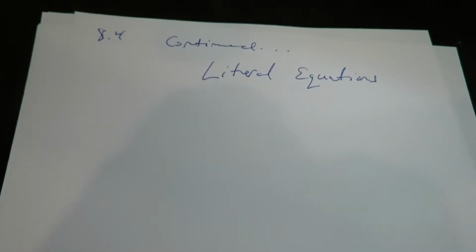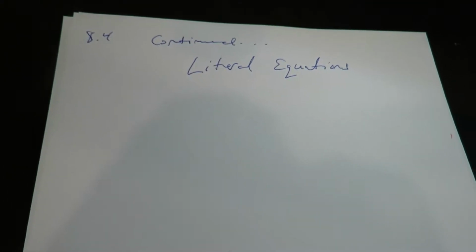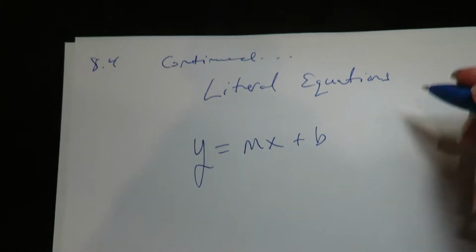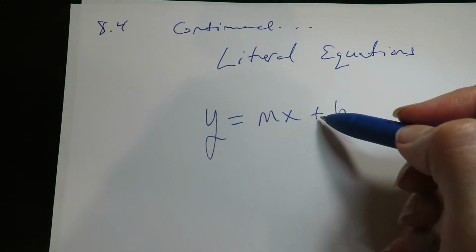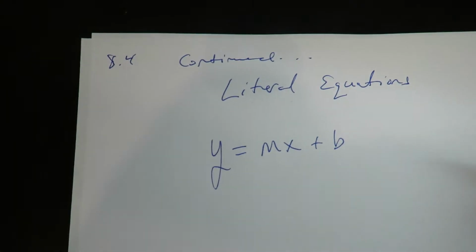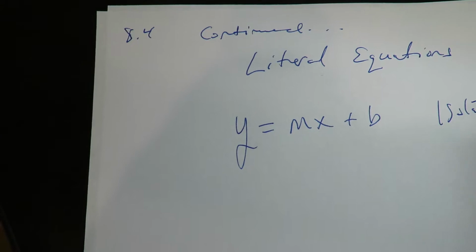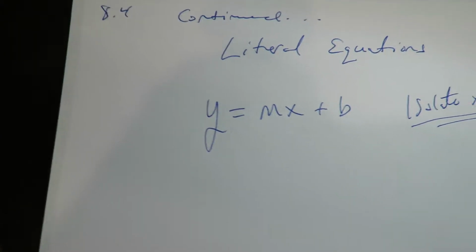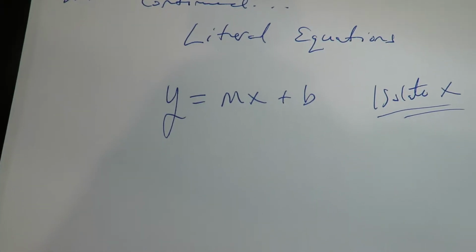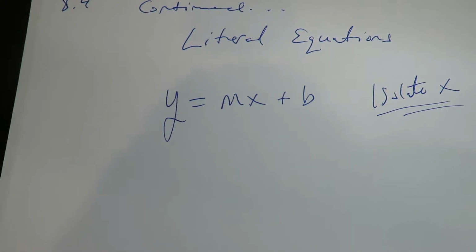Okay, gang, literal equations is, you're not technically solving for a variable. What you're doing is you're isolating a variable. So let's, for instance, take this formula. Oh, sorry, let me fix it. Let's take this formula. Right now, this formula is isolated for y. But I could ask you to isolate x. So notice it's not a solving. It's a reorganization of who is isolated.